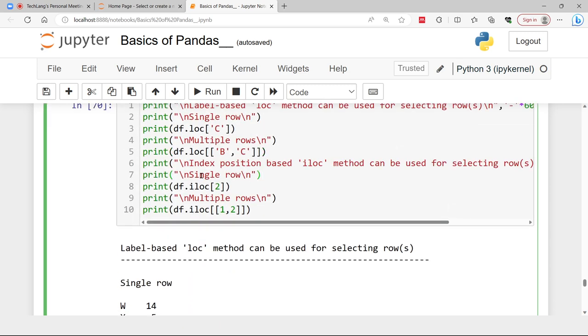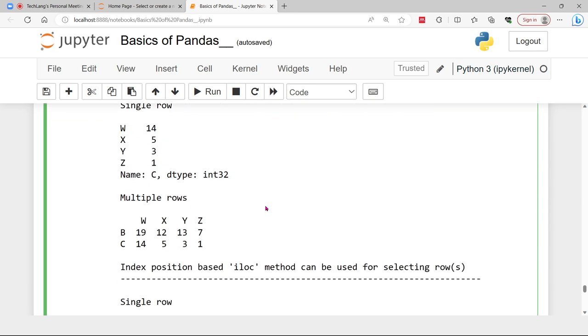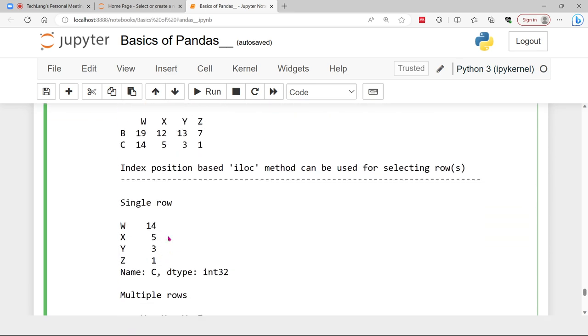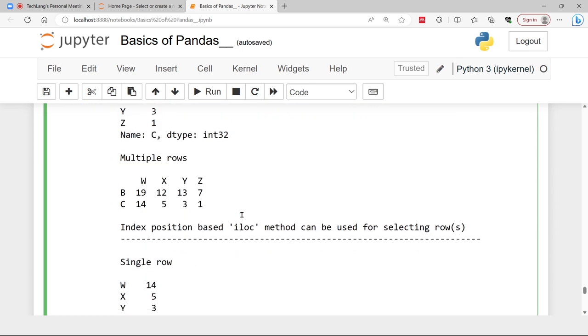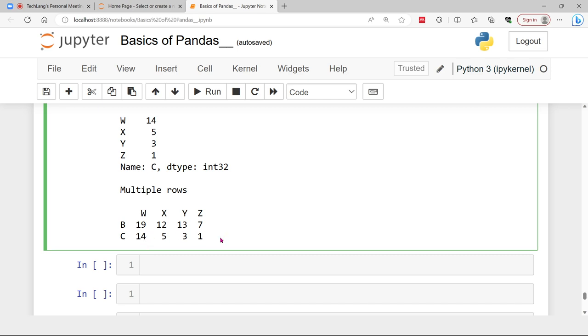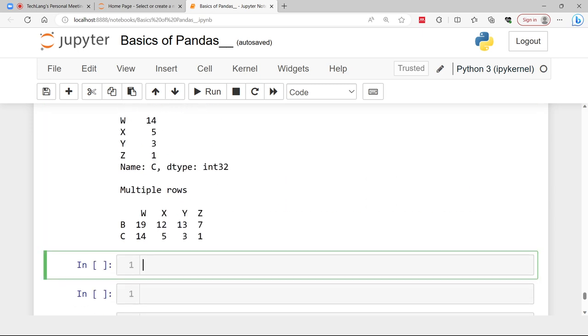Now let's see iloc. iloc works on index position and is a method where we use index numbers. In loc we cannot use index numbers, whereas iloc can. With iloc 1, 2, we are selecting two rows, right? So 1, 2, and the third column. Here 1, 2 means the second and third, hence we are getting the third records, right? So this is how we can access multiple values at a single time using the indexing values. So you can use iloc.